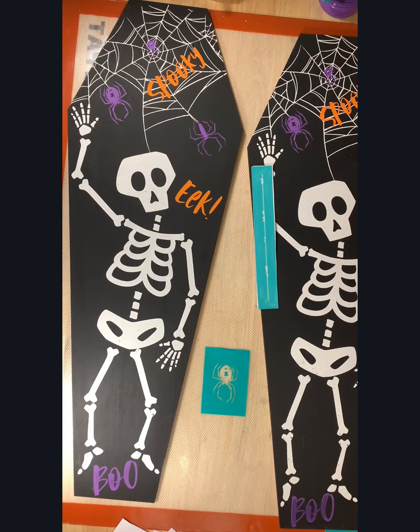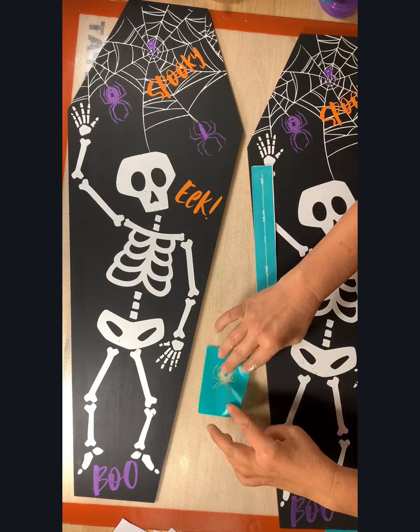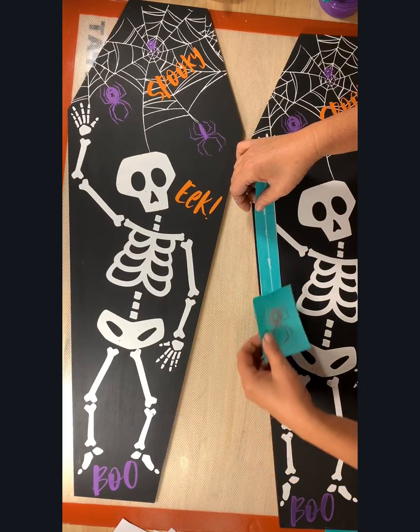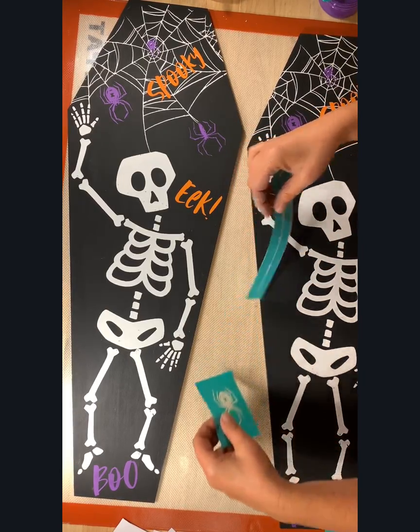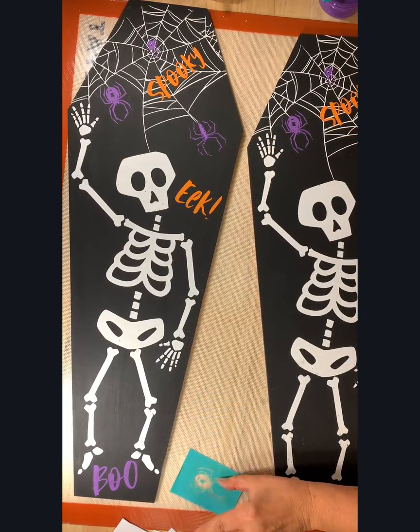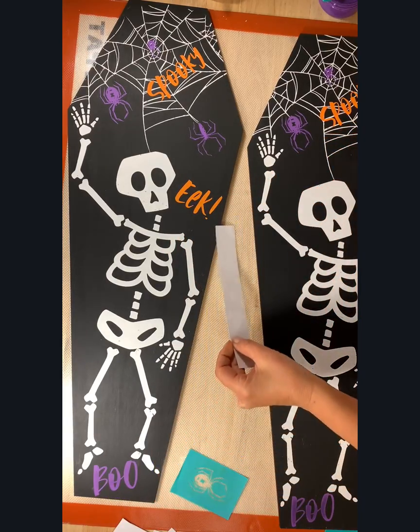I'm looking for it, but that's okay because I'll just stop right there, and then our spider is going to hang. Maybe I need to make it a little bit shorter. Spider's going to hang right here. Okay, so I'm gonna set this over to the side and peel this off.